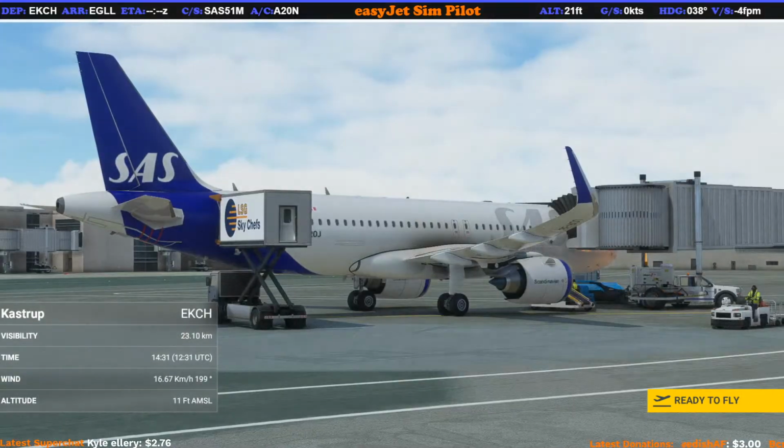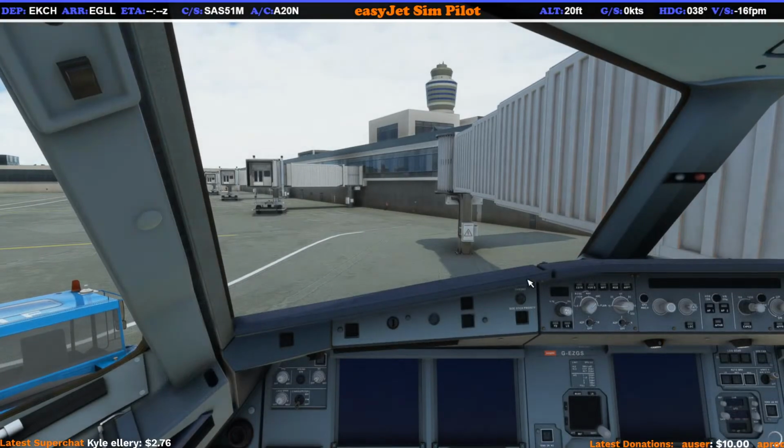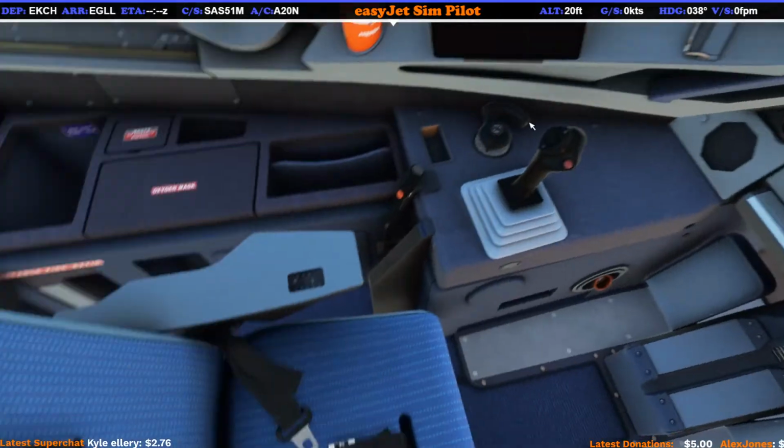So here we are then. Let's start getting all set up. We are on VATSIM, of course. Just double checking. Actually, I need some Navigraph charts loaded. I forgot to do that at the start. Let me just get that sorted. I have them running on an external program. I know we're going to have them in the simulator as well, but I just find the simulator sometimes a little bit buggy, so I have them running on an external program, which is just easier. So we're parked at stand Bravo 10, and let's start getting her all fired up and ready to go.